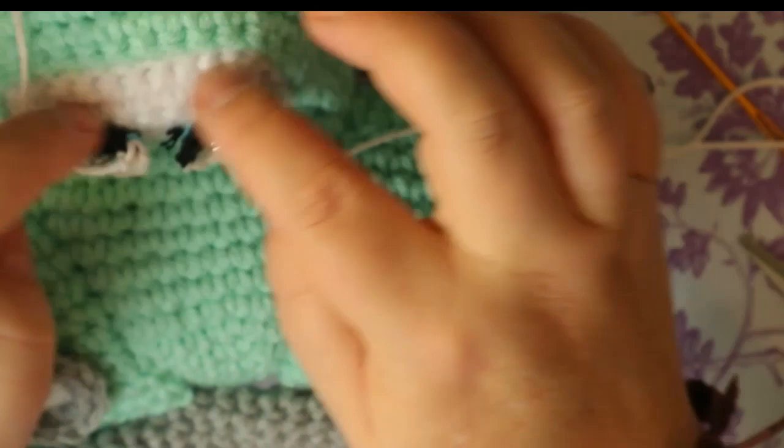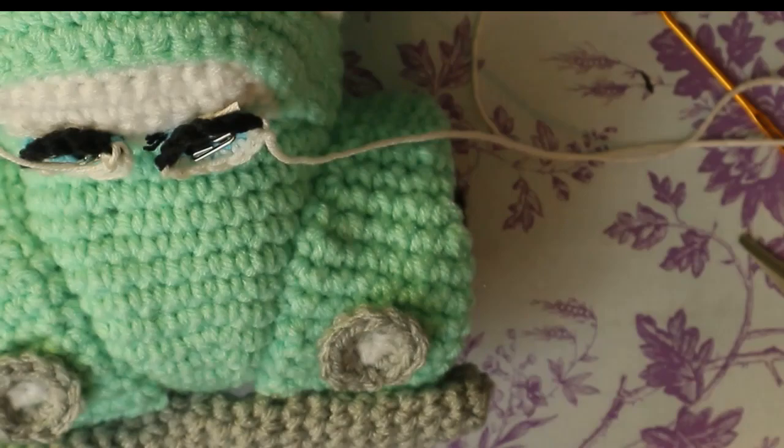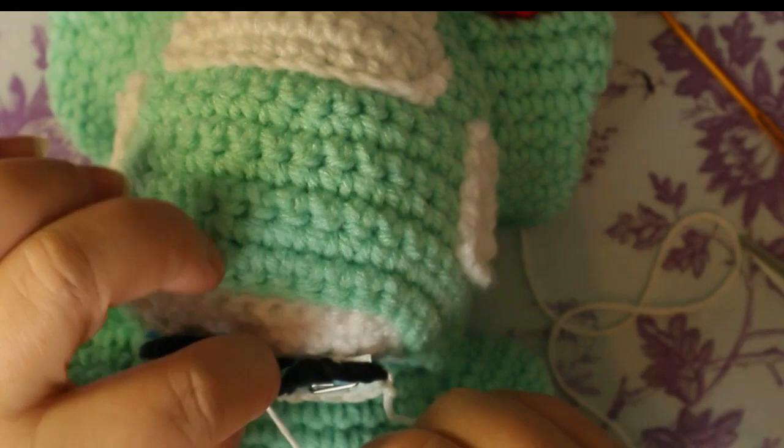We are putting eyebrow lash things up there if you want to. Well, we don't need to do eyelashes. I didn't do the lashes up here. I just put eyebrows. So make sure you leave enough room for that. It might be helpful if it's hard to see what it's going to look like when you've got it not sewn on.